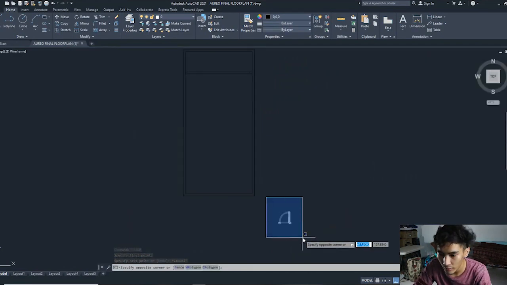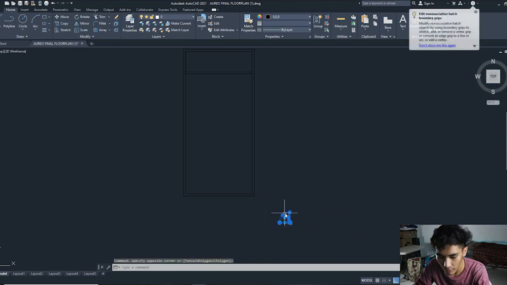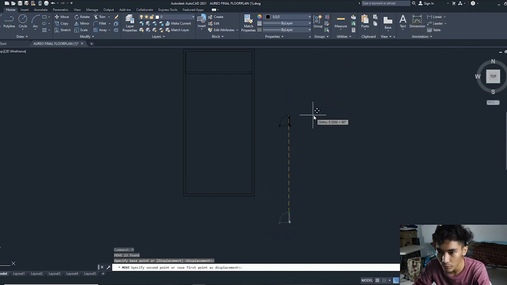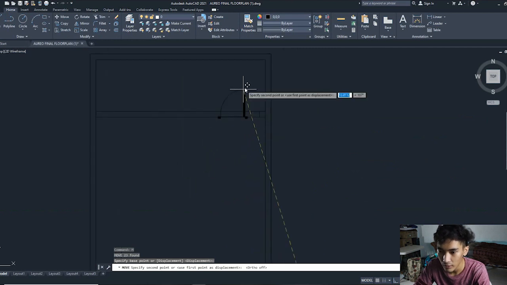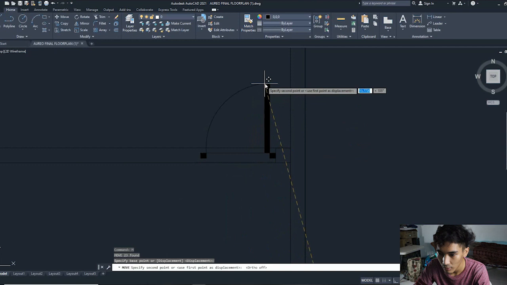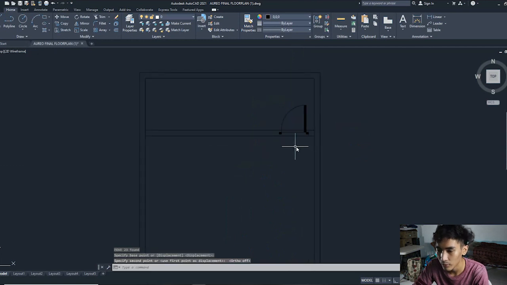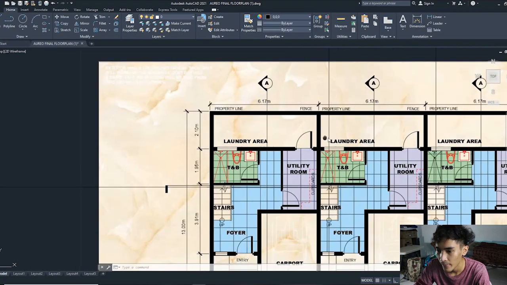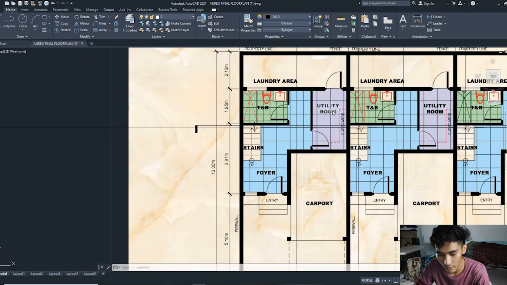So to move your doors, you will just select it, then press M like this, and it moves on a straight line. So in order for you to move it freely and not on a straight line, just press F8. That will enable you to move anywhere on the plan. So just put it on the middle like that. So that is the placement of my door. So let's continue.